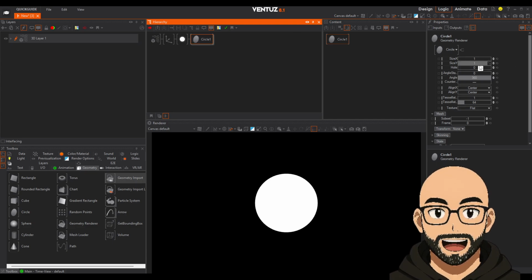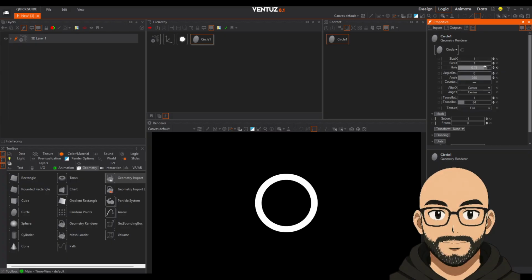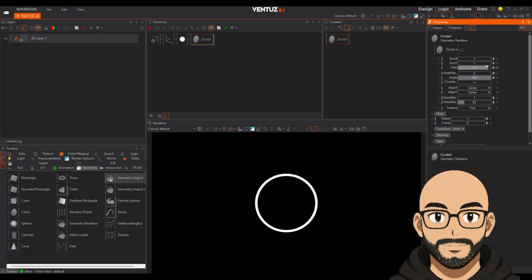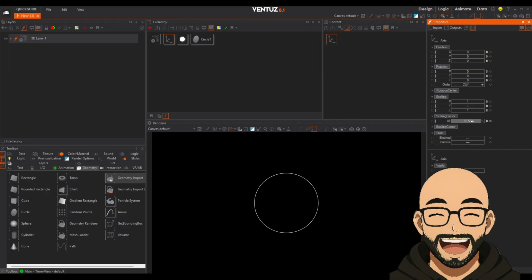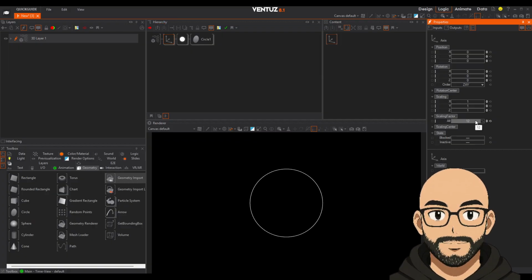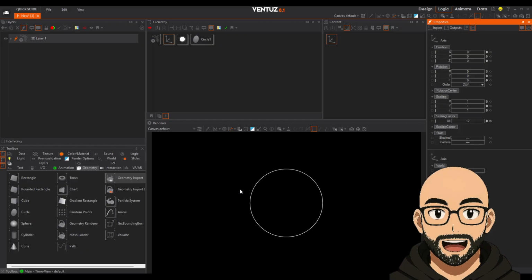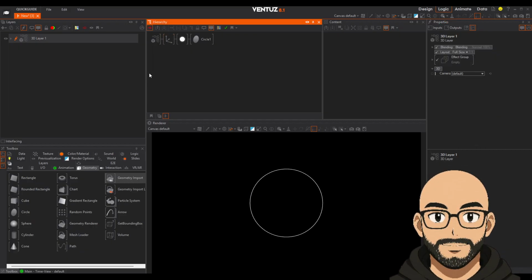So like I said, everything has properties. If we click on the circle and go to its properties, we can now put a hole in the circle, as you can see. So now we have this line. Okay, so I'm going to set this to 12. We can adjust the scale up and down as we go along.